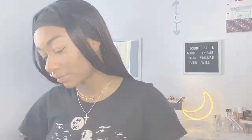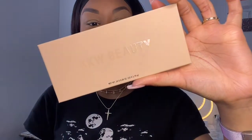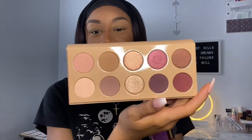All right, I'm gonna put this. I just hate when I have so many products just sitting on the table. It overwhelms me. For the eyes today, we're going to be using the KKW Beauty Classic Blossom Palette. And I think this is so pretty. Yes, I'm really excited. I've never tried anything from KKW.